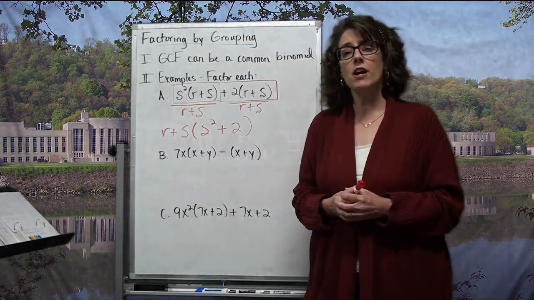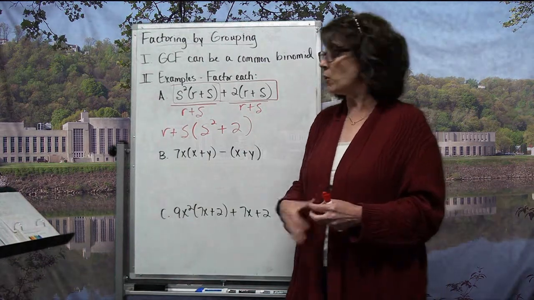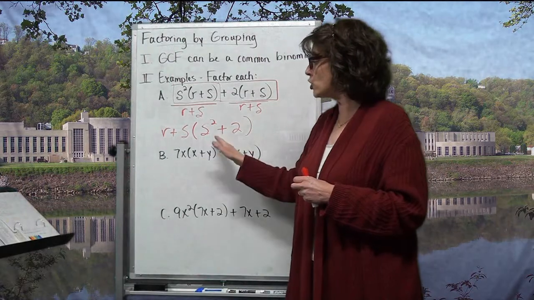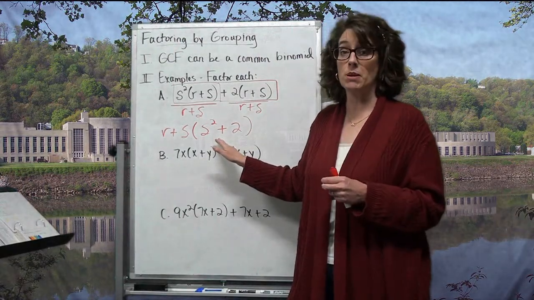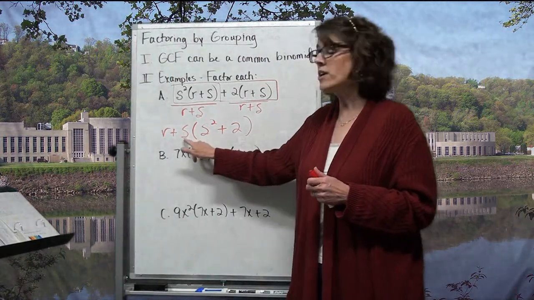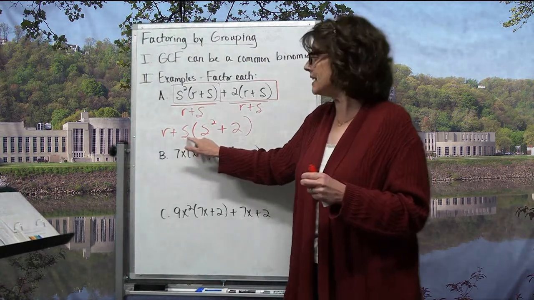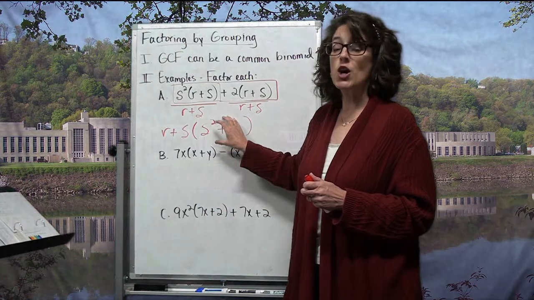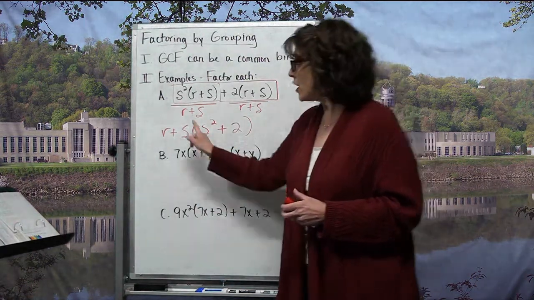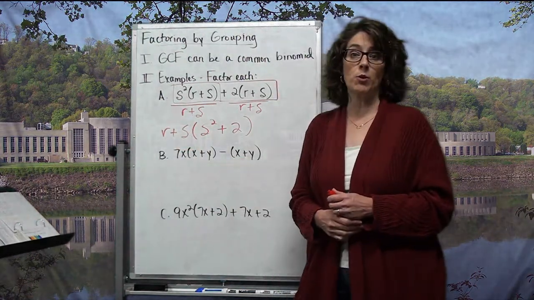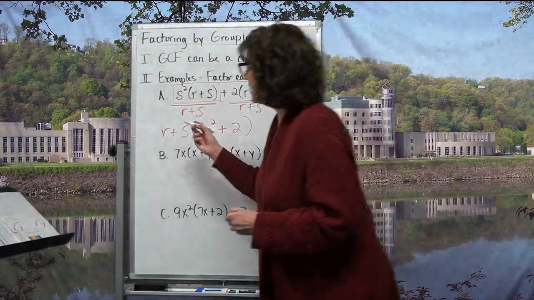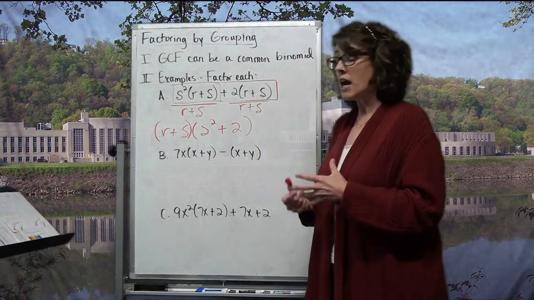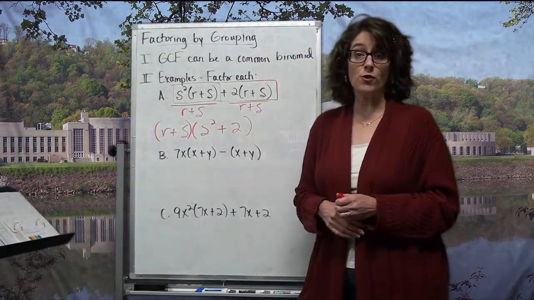Now, I have to be very careful because recall, I should be able to distribute this through and get back to the beginning. The only problem is when I distribute here, exactly what am I distributing? Yes, only the s. But I really need to multiply the entire r plus s to what's inside the parentheses. So how do I signify that all of the r plus s is going to be multiplied? Absolutely. I need to put parentheses around that r plus s. Now this feels kind of weird, but this is the factored form.